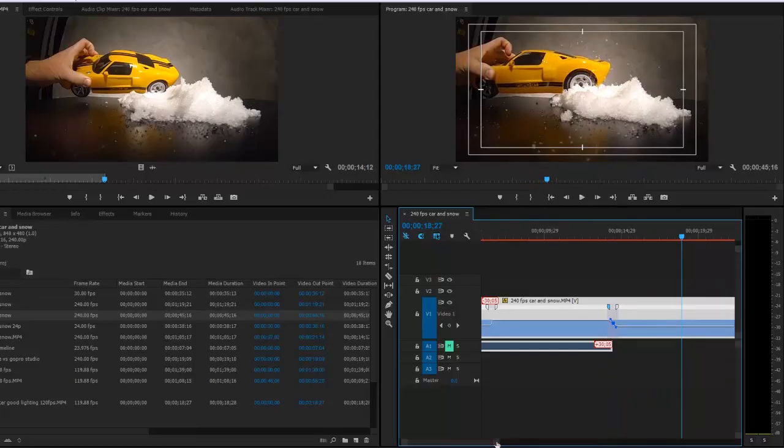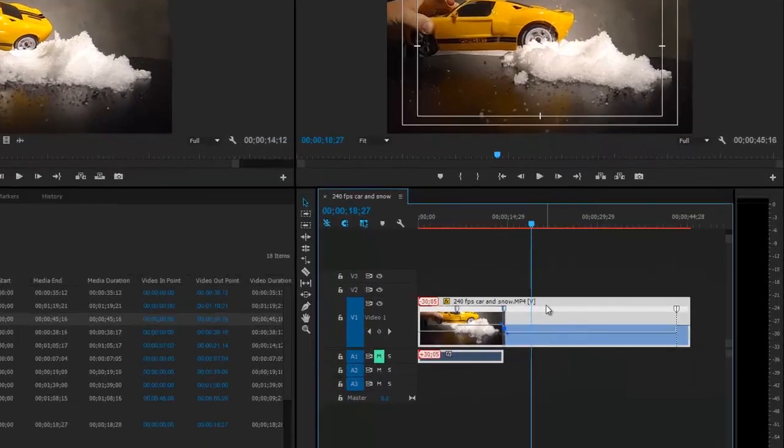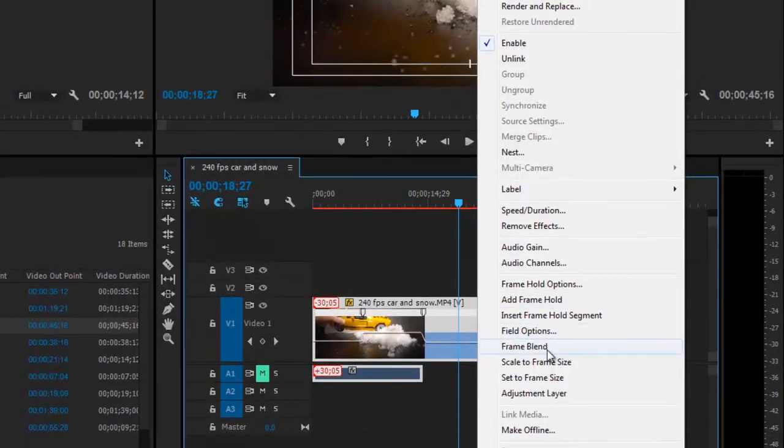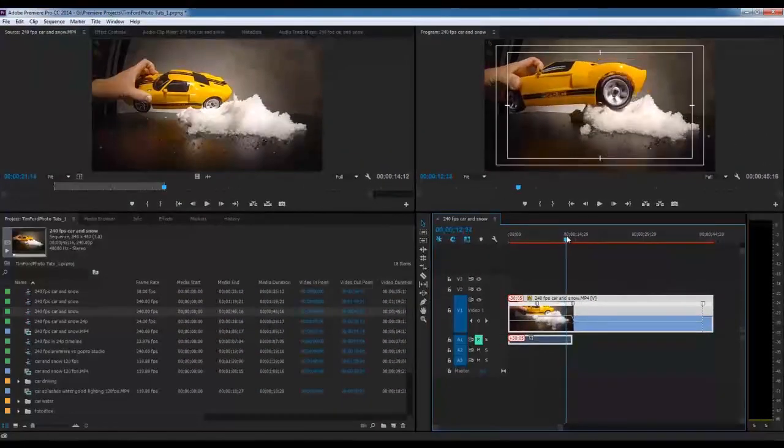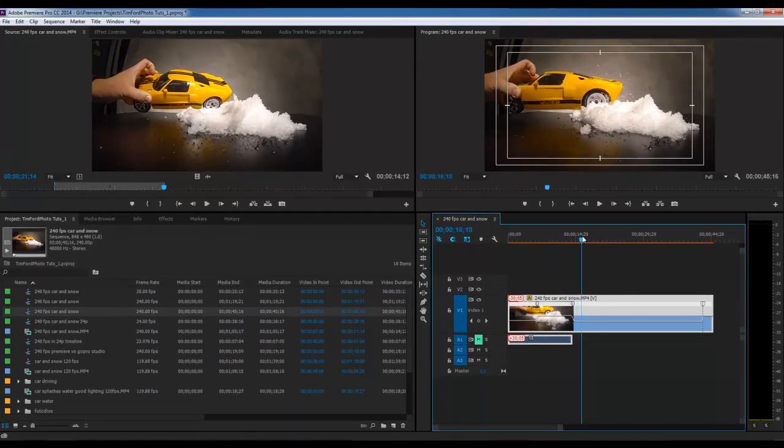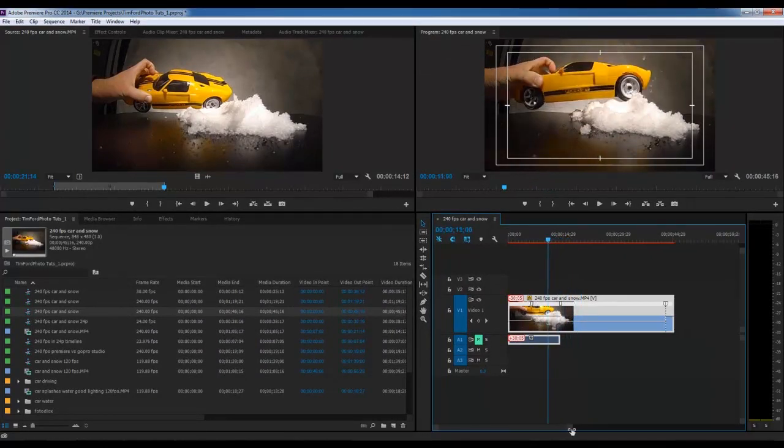Okay. Now, GoPro Studio had that Flux feature. And there's a sort of a Flux feature in Premiere Pro as well. In this case, it's called frame blending. So if you right-click on your clip in the timeline and choose frame blend, that's going to do the same type of effect as the Flux feature, where it blends frames together that might be kind of choppy. So you may not need it. In this case, this was 240 frames per second, so that's a lot of frames to work with. So I may not even need frame blending. But if you do find your footage being choppy and kind of chunky looking, frame blending is a nice option.